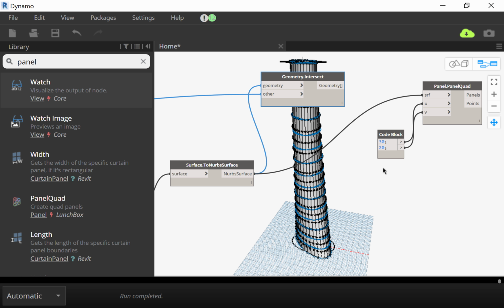Did it work for you guys? It just created a single one. This has to do with the polygon in Dynamo that is inserted, because this is different from the top.